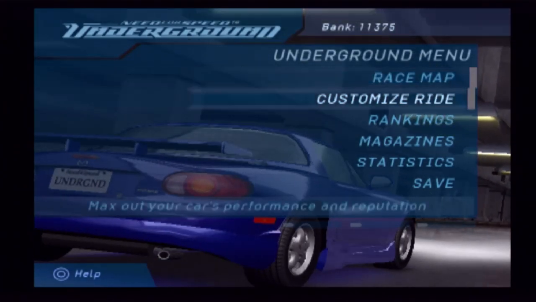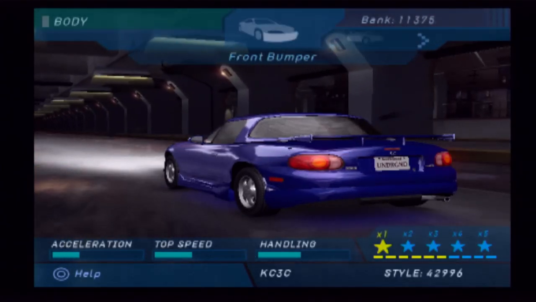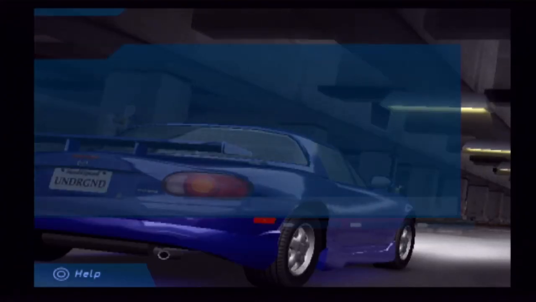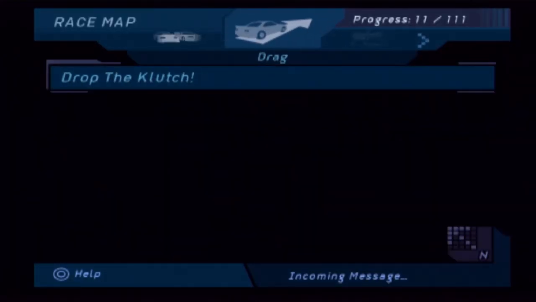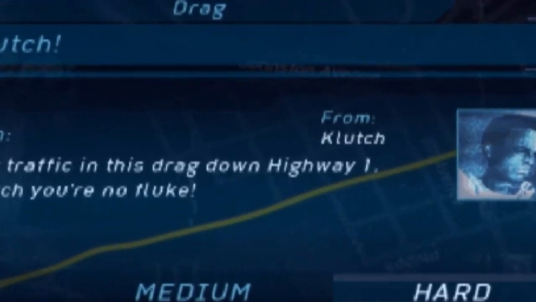Okay, let's see, what kind of car parts could we get? Let's see, body, front bumper. Okay, no, we can't do anything with those yet. Okay, that's fair. You want to drag. How many horseshoes you carry? Don't think your luck is gonna hold this round. From clutch.